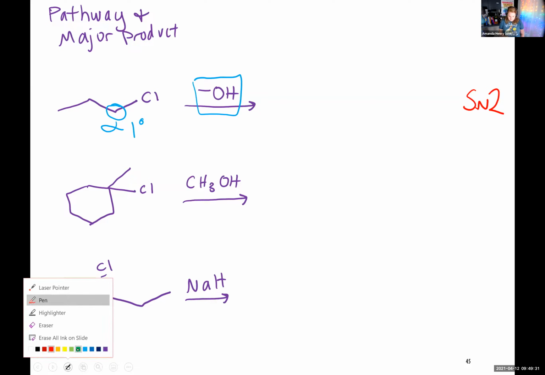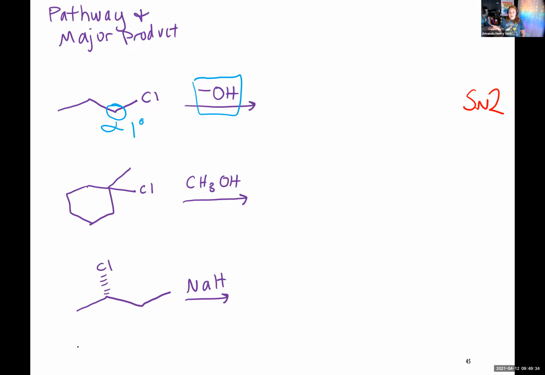Now for this to go through an SN2 pathway, I know that it has to lose the leaving group and my nucleophile is going to bond to it. So there's my carbon structure without the leaving group. There's my nucleophile. The regiochemistry for this is just that the nucleophile bonds to where the leaving group was. The stereochemistry with SN2 is that it's going to be inverted. But I don't need to worry about stereochemistry for this specific example. Do you know why? Do you see why?